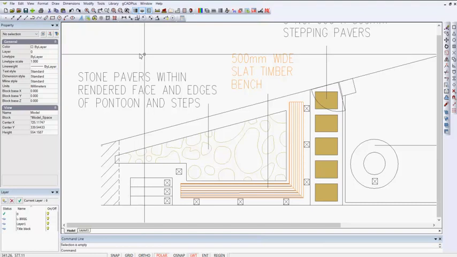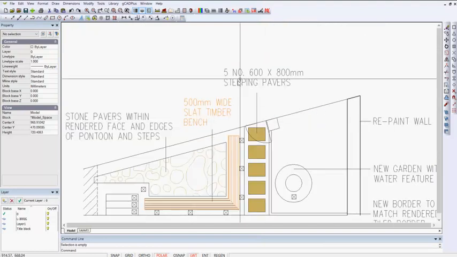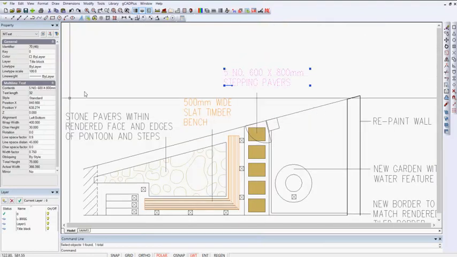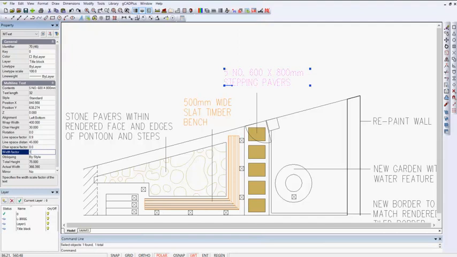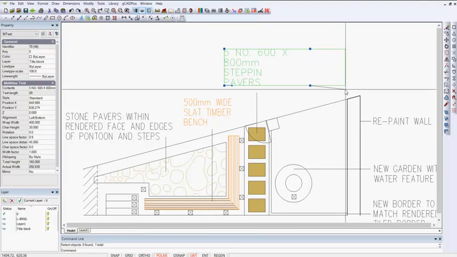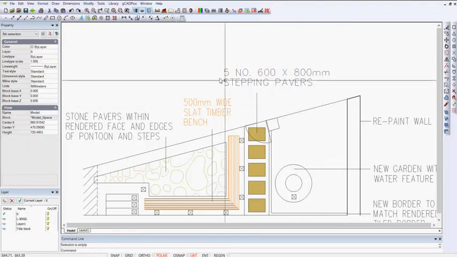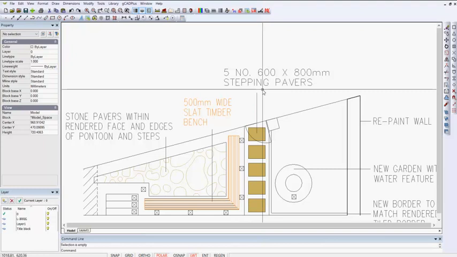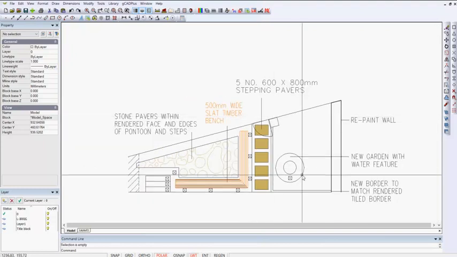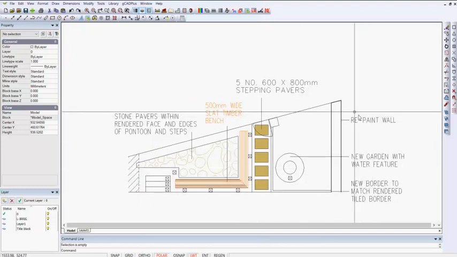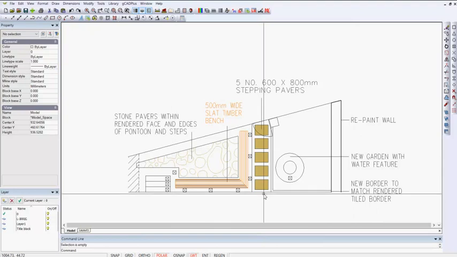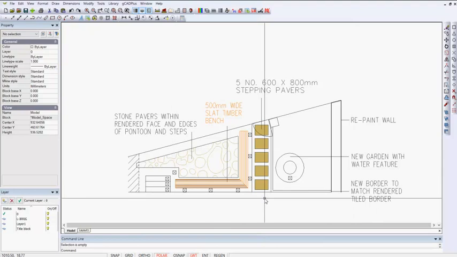If I change, let me come up here where we've got some space, if I come back to here and I change the width factor to 1, which is the default, and if you just use style standard, you'll get something that looks like this. Now, to my mind, that looks a little spread out, and the 0.75 spacing on the standard text style through here really helps, I think, to delineate the notes.